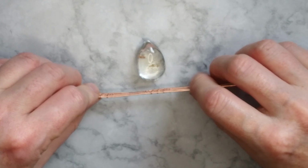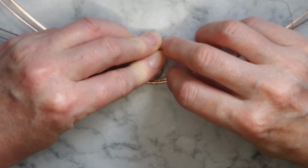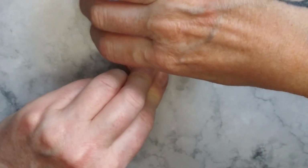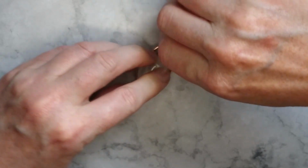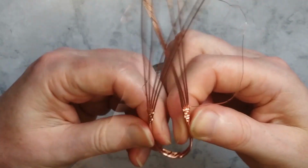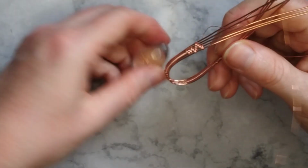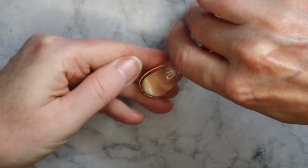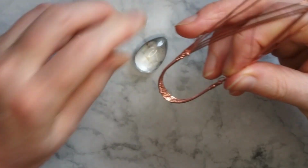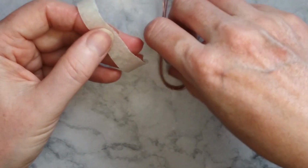This is the fiddly part of using a rounded stone. Shape the weave around your stone. Use some tape to hold the stone in place.